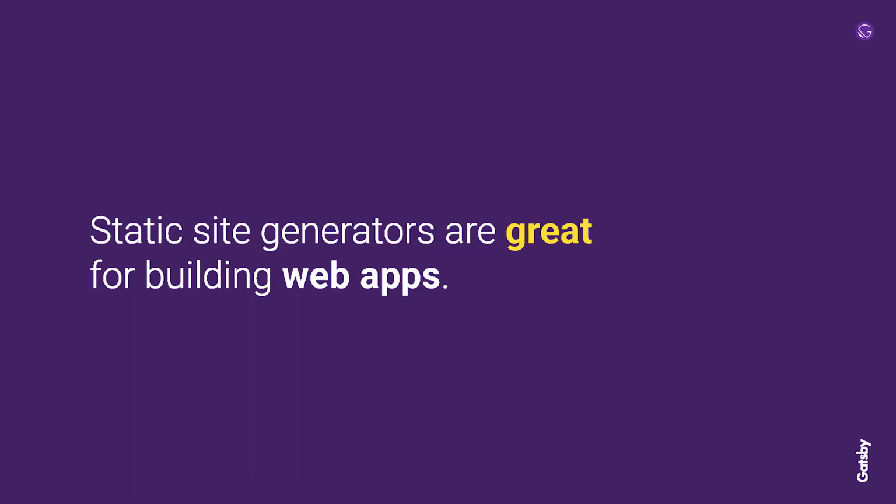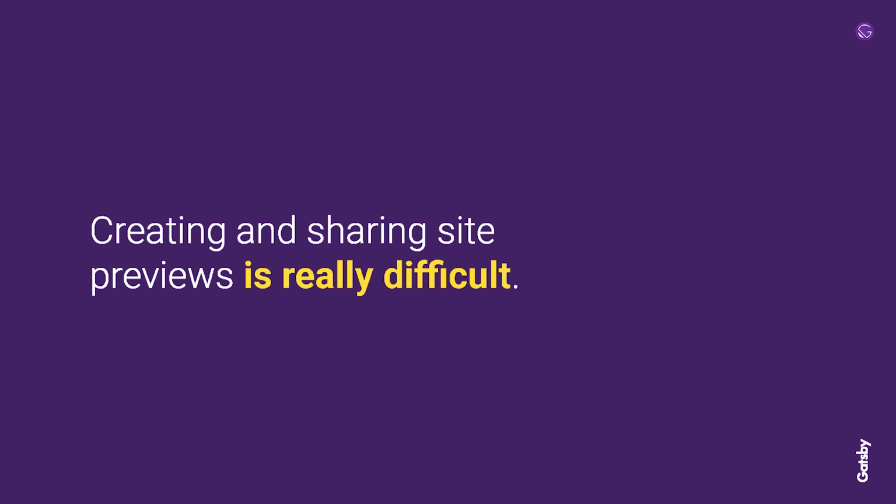So just a quick recap of what we've talked about today. We've heard a lot about static sites and using Gatsby and how great it can be. We know that static site generators are great for building web apps, where they're able to be highly performant, great for security, they give increased flexibility, and in a lot of cases it's a better developer experience. But what we do know too is that creating and sharing previews of content is really difficult. And going in between teams can be very difficult as well.